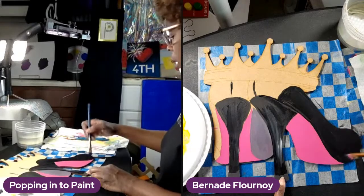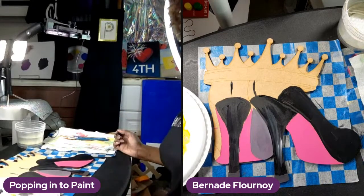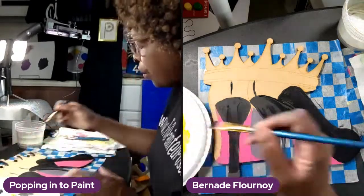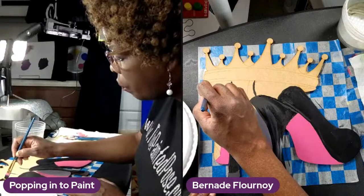All right. And I didn't totally explain my setup. You want to make sure you protect your table, because where you're painting, it may be at your kitchen table, or it may be in a little corner in your room, wherever you happen to be. Let's see. I think I'm going to just stick with black on this outside over here.